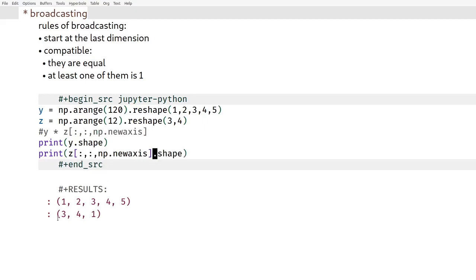So now when Python tries to broadcast these two, it starts at the end. It compares 5 to 1. They are not equal, but one of these is actually 1. So it goes ahead. It moves to the next dimension. These are equal, 4 and 4. So that's fine. These are equal, 3 and 3. And here, there is of course no dimension here, so rather 1 and 2, because this is a 5-dimensional tensor and this is only a 3-dimensional tensor. But then Python itself will add the ones here, so we don't actually need to do that ourselves. So therefore these two vectors can be broadcasted in such a way that you can multiply them, add them together, etc.